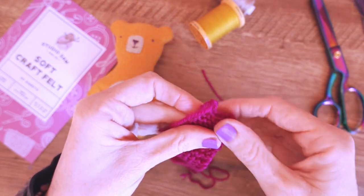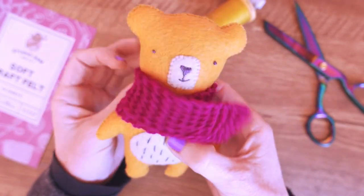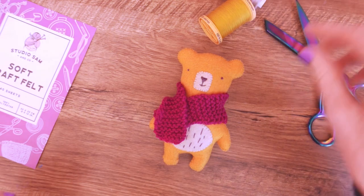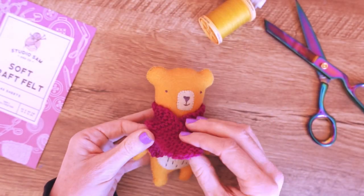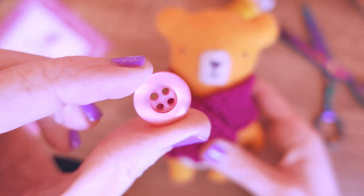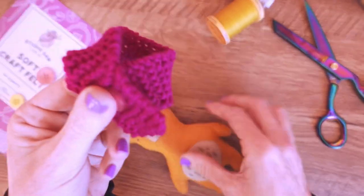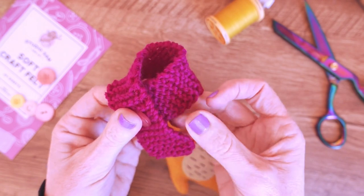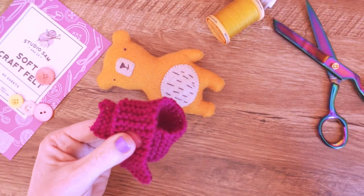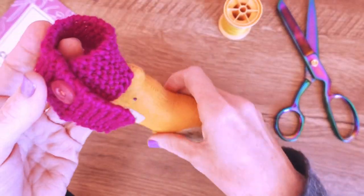That is done — I'm just going to cast that off and weave in the ends. I could stitch it like that, or make it go a little bit tighter all the way around. I've got a better idea — a little button from my button jar would be even cuter. I've found a cute little plain shimmery button and I'm going to stitch that on without stitching it through to the bear, so this accessory stays removable.